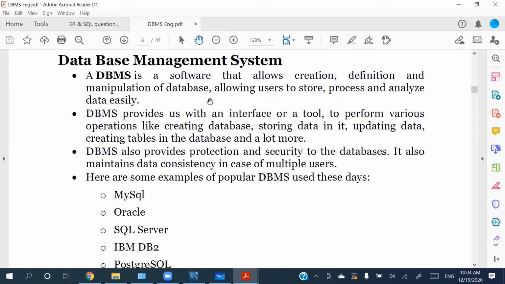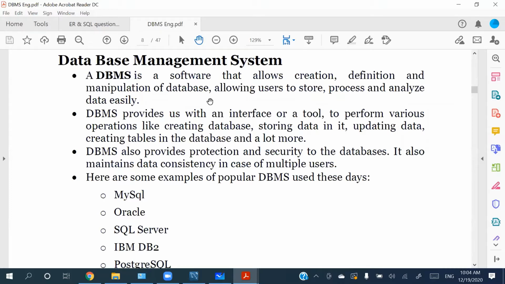It's one big software that facilitates us to manage our data in the tables. And most DBMSs provide you an interface to manage with.